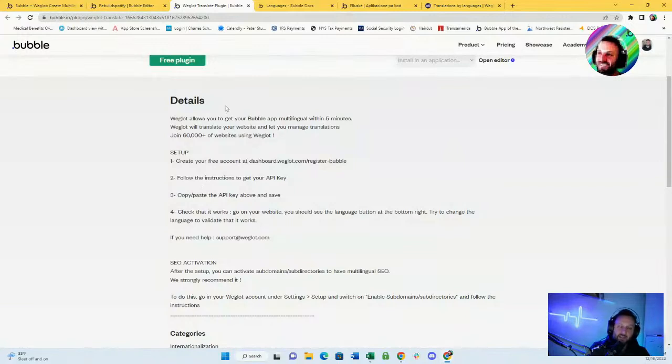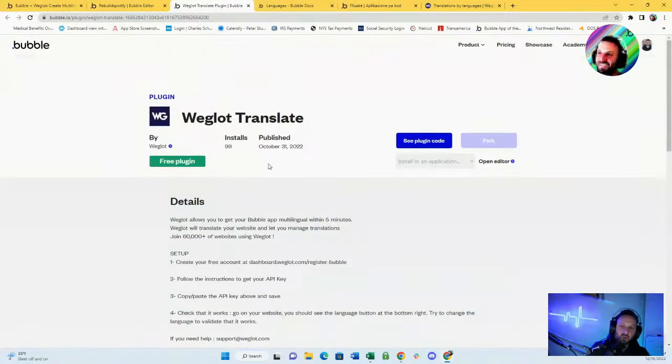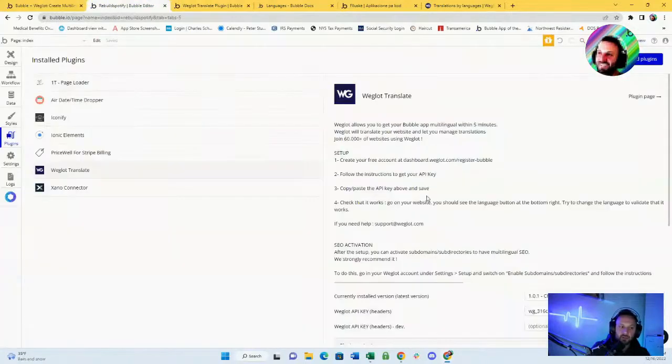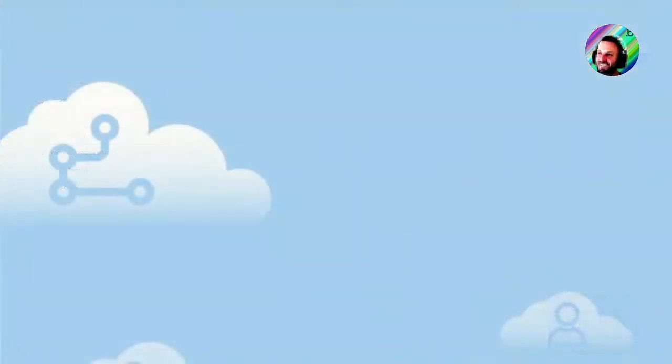But again, this is the first version of this plugin that was just released about a month ago. And they couldn't have made it any easier to implement this. So bravo. If I ever have the need for multi-language applications, if I ever produce a product that transcends multi-language needs, whatever you want to call it, I will absolutely be using this plugin.